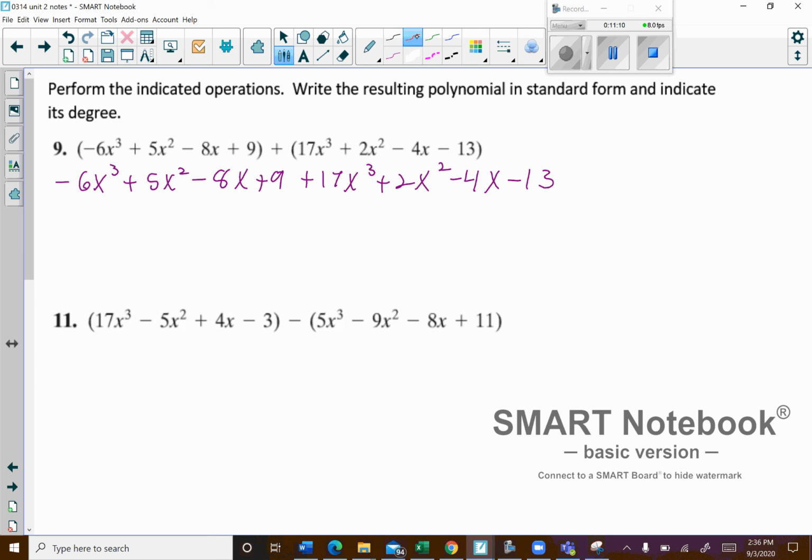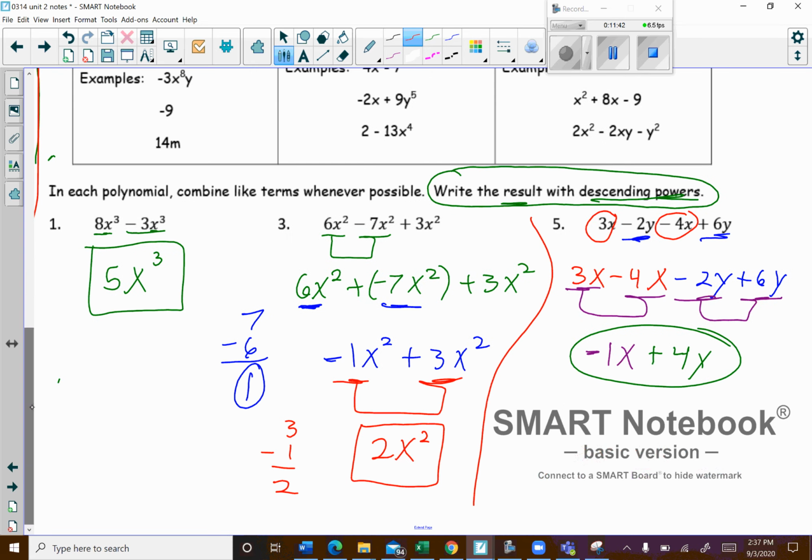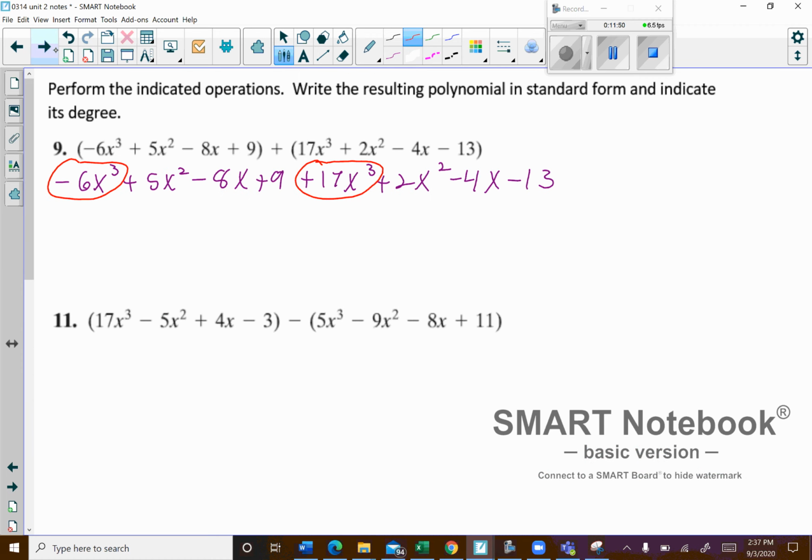And if you're really good at this, you can do a lot of this math in your head, and I encourage you to. But if you're not comfortable with that, I'm going to show you a little bit more detailed approach. So let's see, I've got a negative 6x cubed plus 17x cubed. If you can do that in your head or off to the side on your paper, great. I don't have a lot of room, so this is probably the way I'm going to do it. But if you're not comfortable with this, you can, like we did on our previous page, rewrite them first and put them next to each other. But this is a very popular approach. This is how most instructors would show you how to do it.